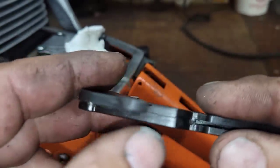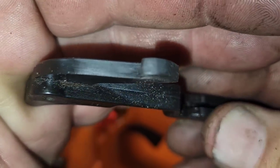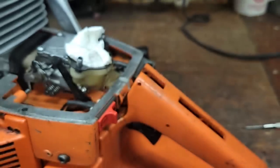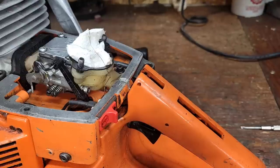Okay, I took some Scotch-Brite. I don't know if you guys could see. Just polished it up. There were some big grooves worn into here. Now, what I'm going to do is I want to lube these surfaces. So I'm going to get some grease and apply grease to the mating surfaces.